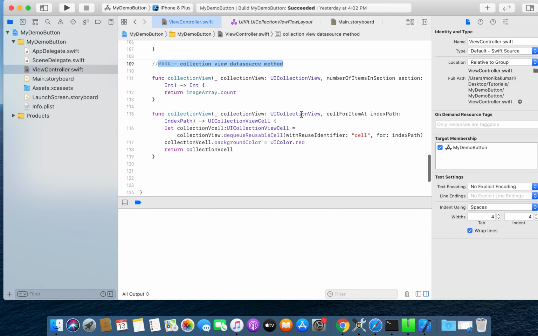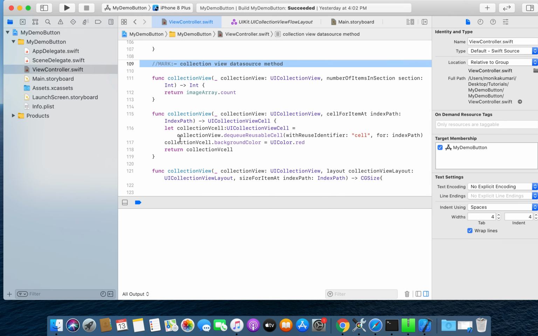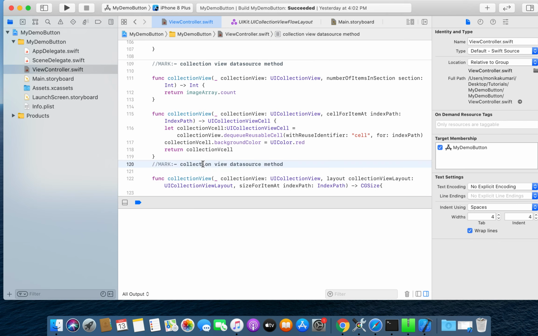We already have the data source method, so we can put this over here, delete this optional value and add curly braces, and this is a collection view flow layout delegate method.